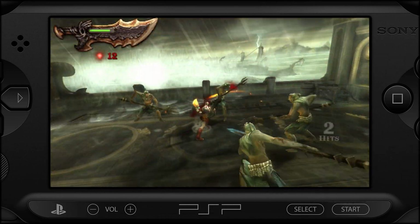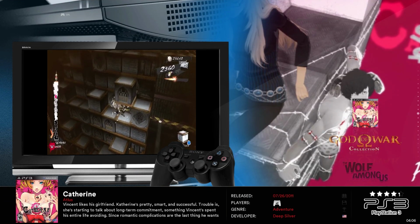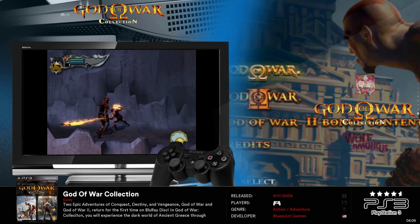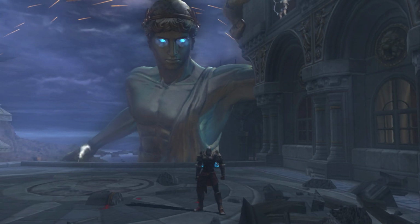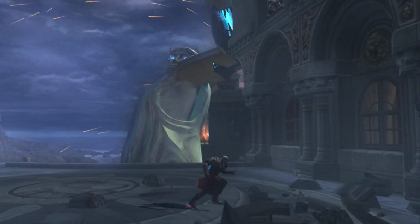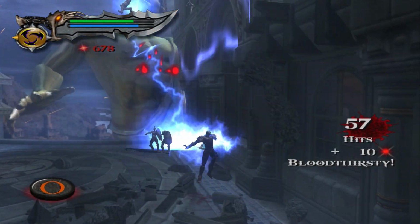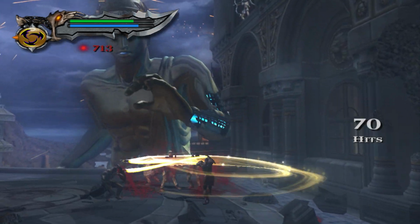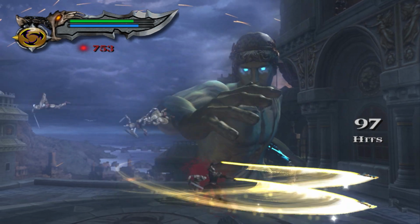moments of pure fun. In addition to everything we've discussed, there are also 4 PlayStation 3 games: Catherine, the first 2 God of War titles, and The Wolf Among Us. These games run through the RPCS3 emulator, which may require a slightly more robust PC to run smoothly. However, if you meet the requirements, the visual experience will be amazing, with no graphical issues or interruptions.